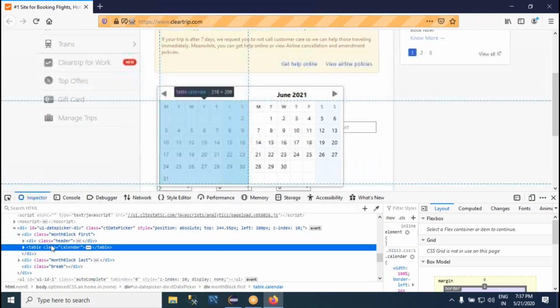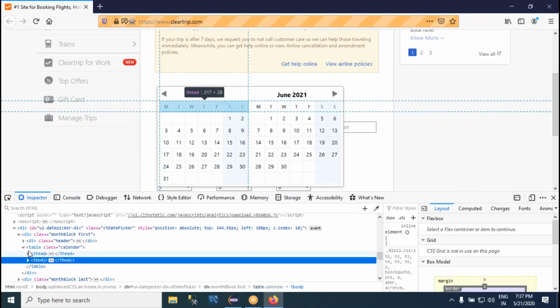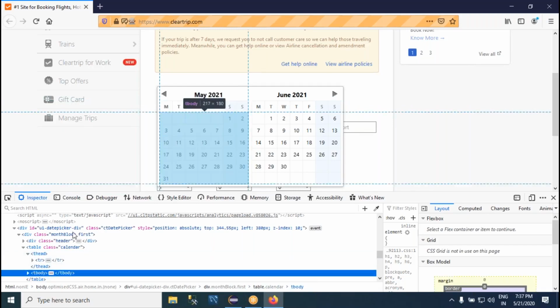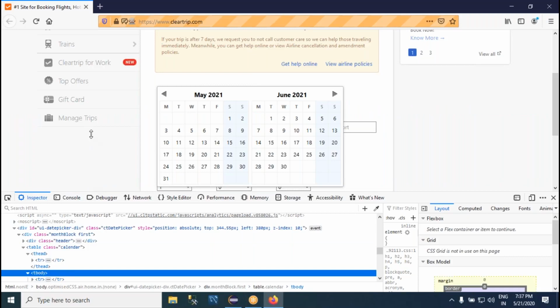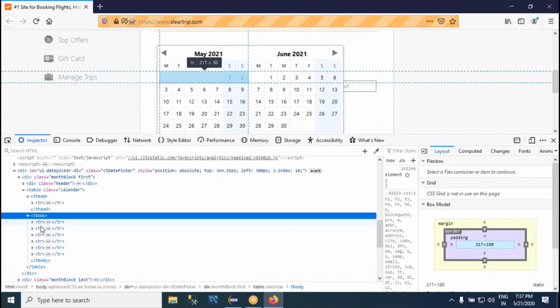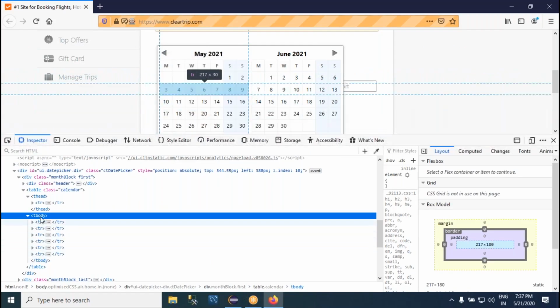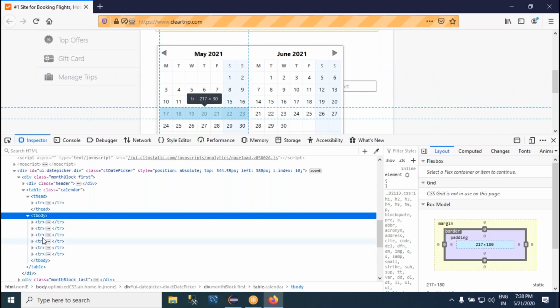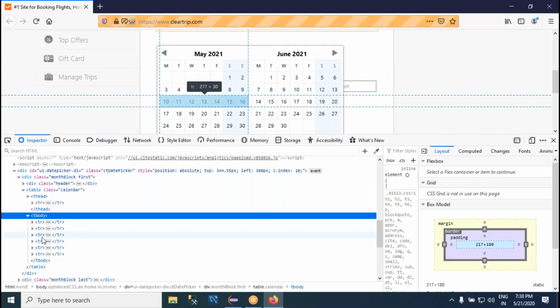This table has first row, first TR element, this one. Remaining TR elements. Now, we have to write the logic to select the given date from this table.